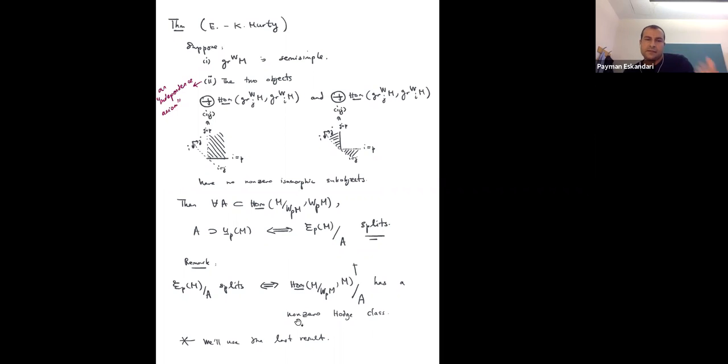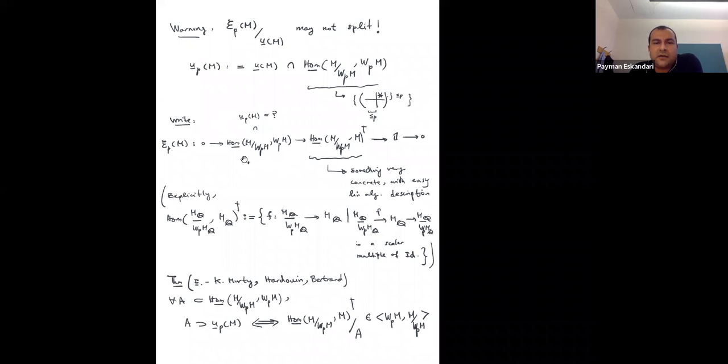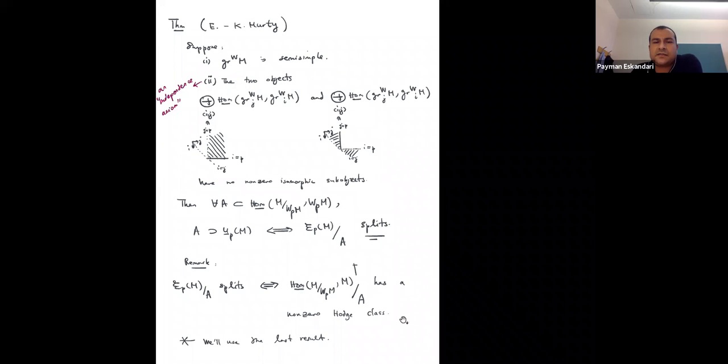Now, I know I'm almost out of time, so I'll just take 1 minute to say that, going back to the statement of the theorem that I stated first, I stated this independence axiom. The reason we need it is because we use this theorem here. We get stuck in trying to use Lean's theorem. What you do is look at quotients of this by various A's, and by this condition here, you want to see when you have non-zero Hodge classes.